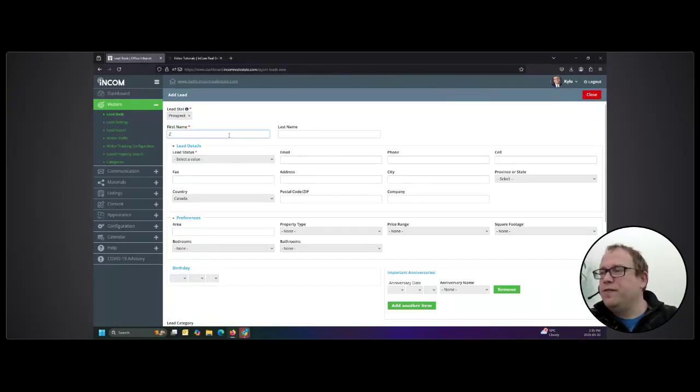If you've used a CRM before, this will look pretty familiar. Type in the person's name. Let's say, Zena is unclear. I don't know if Zena wants to buy yet or not. You can put in her email. It requires either her email or her phone number. You have to have one or the other, or both if you have both.